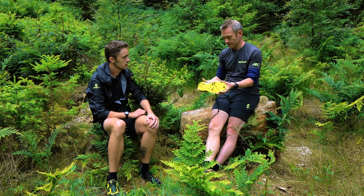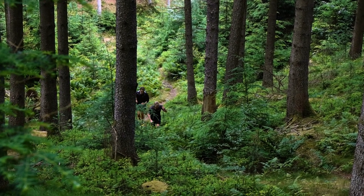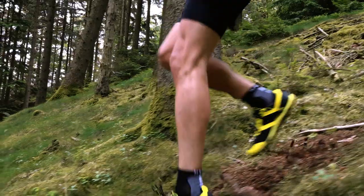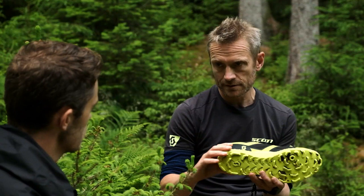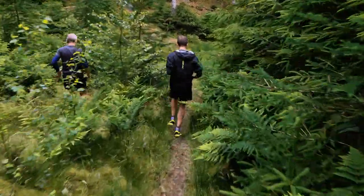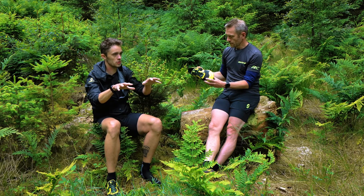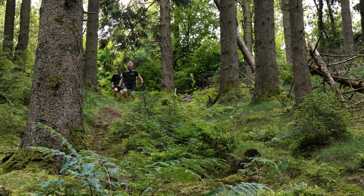It helps you on the trails. This is a really good all-around shoe — good for muddy conditions, for rocks, and everything. The big difference is on the sole: you have a really good grip, a 360 grip — you can see how the pattern is. The midsole is not so high but still has some cushion, so if you go on a gravel road or a little bit of asphalt it's also okay. The height difference between the front and the back is only about four millimeters, so it's not like a road running shoe — trail running shoes get more into zero drop because you need more contact and feel with the ground.